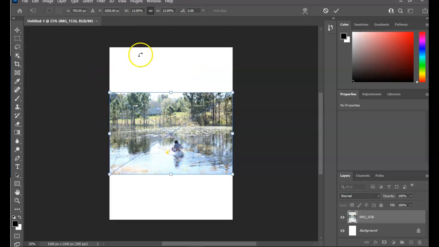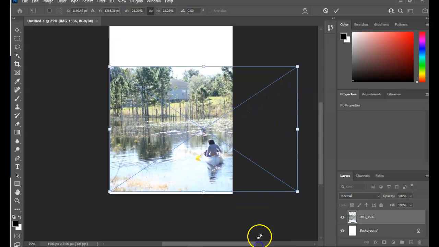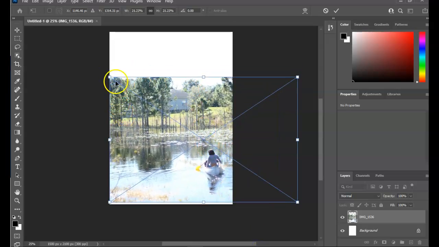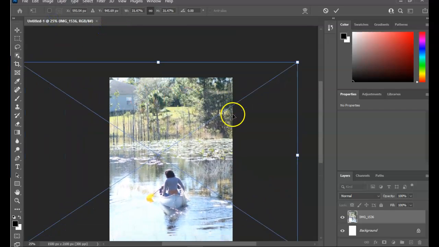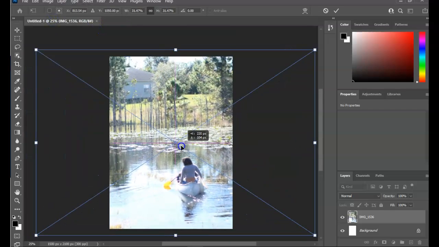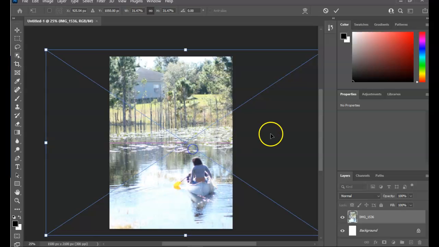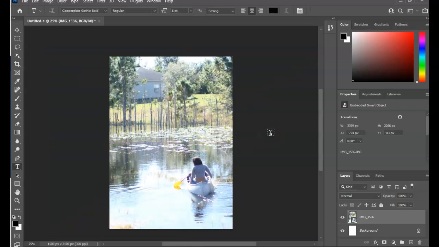So you may notice I still have this blank space up here and blank space over there, and when you guys are uploading your photos, I want you to make sure that you take the time to try to follow the rule of thirds for your photos. So I'm going to adjust my photo so that she is in one of those thirds, and enter. And now there's my 5x7.